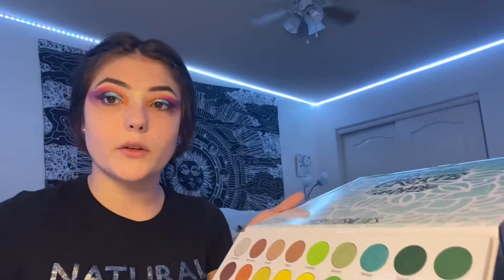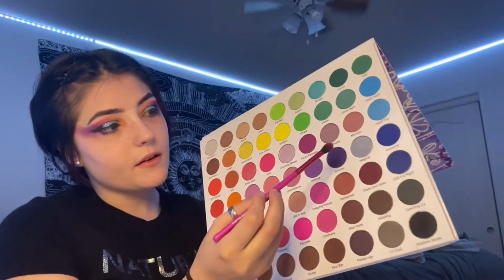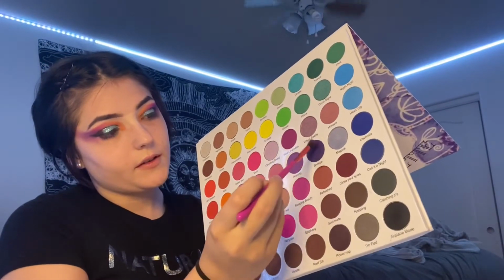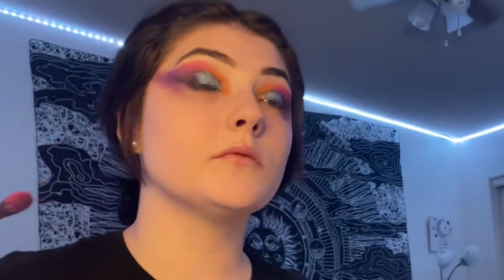So now I'm gonna go do the rest of my face so that we can clean this up and then get the bottom colors on. And some lashes on so I don't look like a rat. Just kidding, I keep looking at myself, I'm not satisfied. So I'm gonna go in with a darker purple, just kind of blend into the black because maybe that's the problem. So this is the darkest purple in the palette, which is Snooze. So let's see. I don't know if that helped or not.